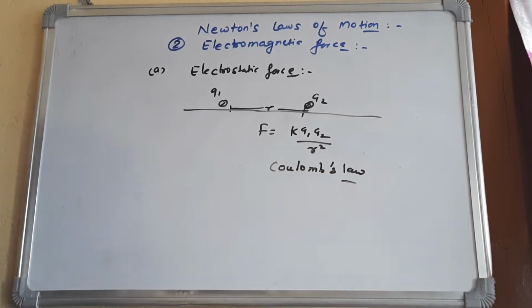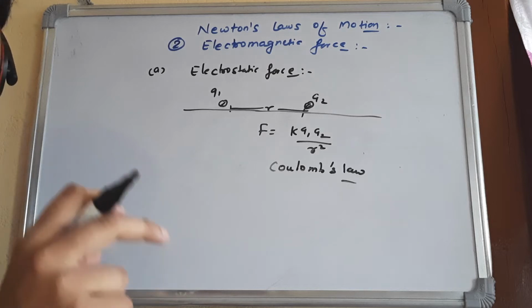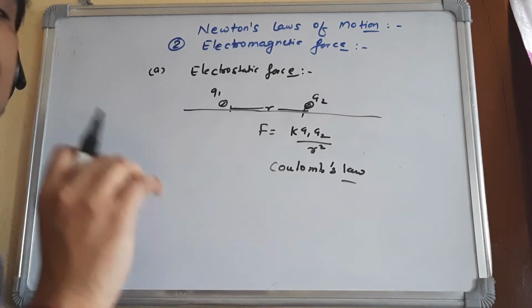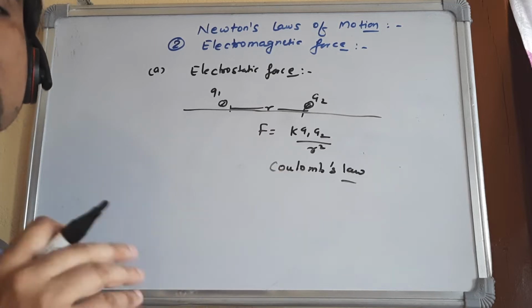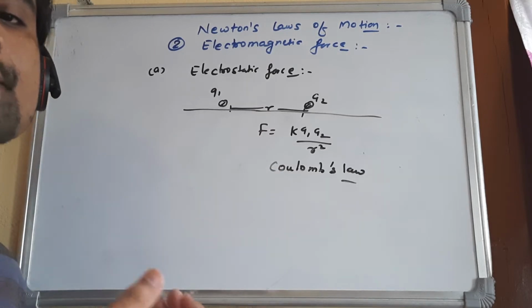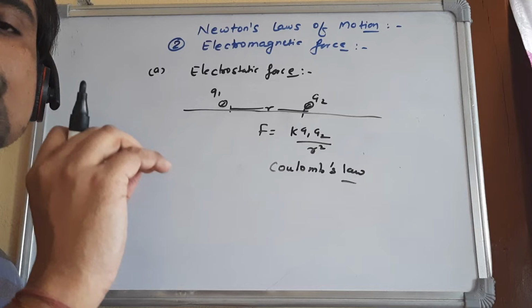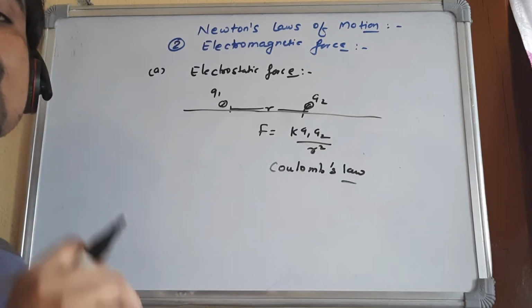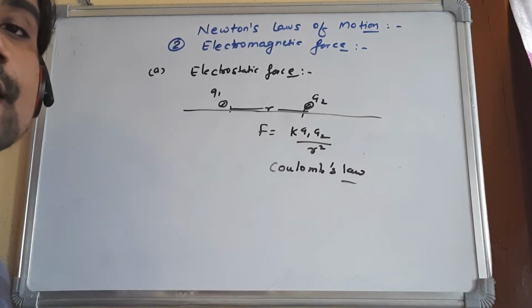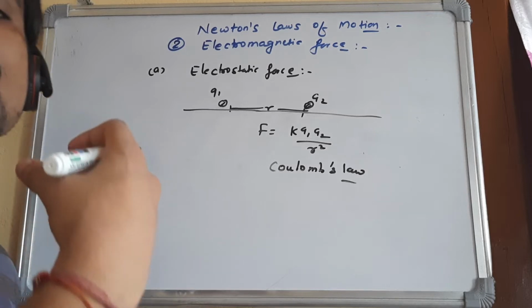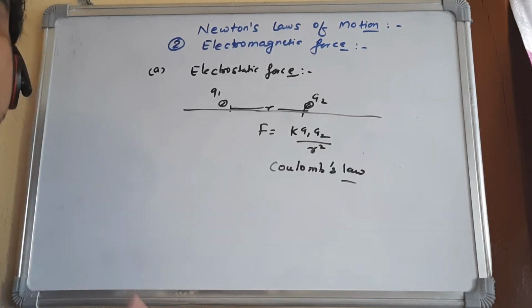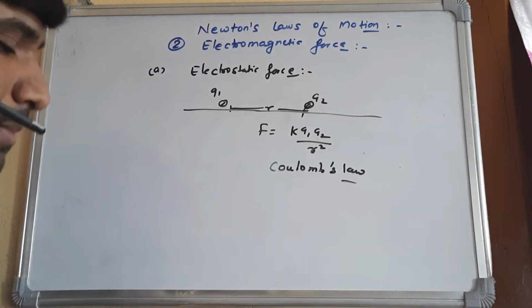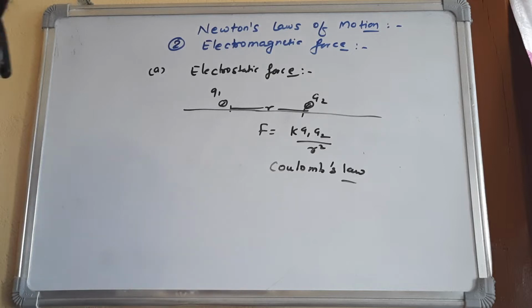So you need not know in detail, just understand that if there are two charges separated by some distance, there exists an electrostatic force in between, and this force can be attractive or repulsive. This is another difference with respect to the gravitational force. Gravitational force was always attractive, but this can be attractive or repulsive depending on the nature of charges. So if both charges are alike, they are the same, then this force will be repulsive. If they are different, the force will be attractive, right? So this is what the force is given by, this particular expression.